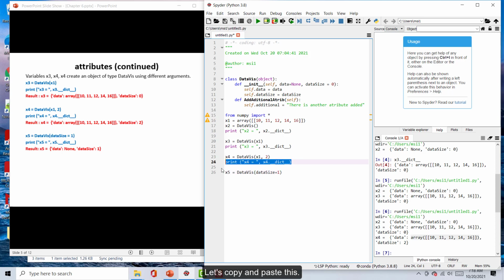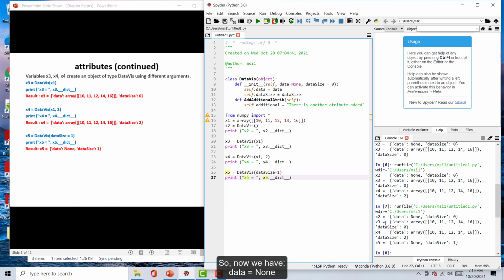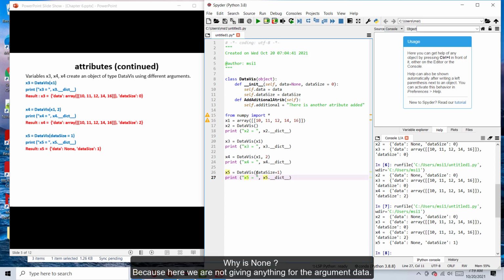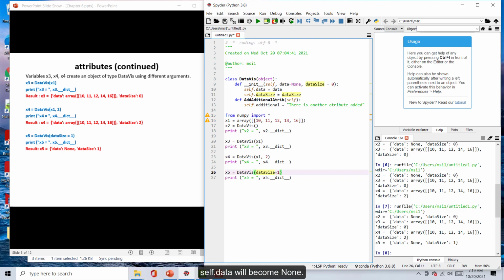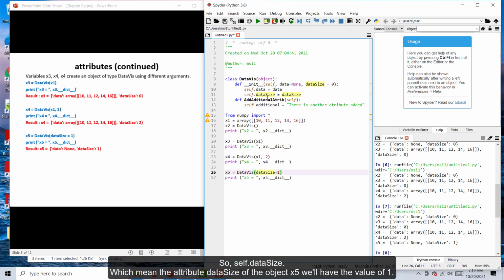Let's copy and paste this. So now we have data equal to None. Why is it None? Because here we are not giving anything for the argument data. Self.data will become None. But here, for the data size, we're giving the value of 1. So the attribute data size of the object x5 will have the value of 1.